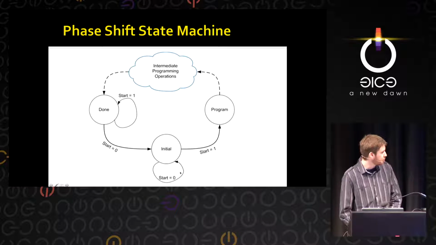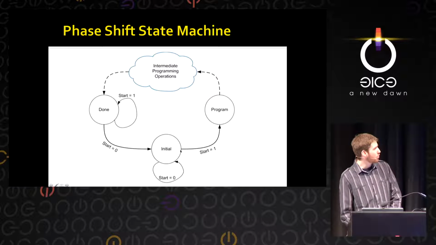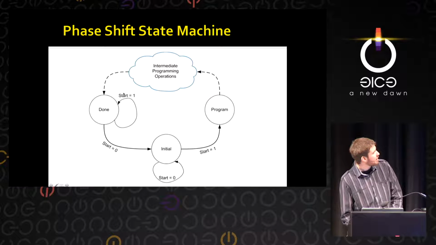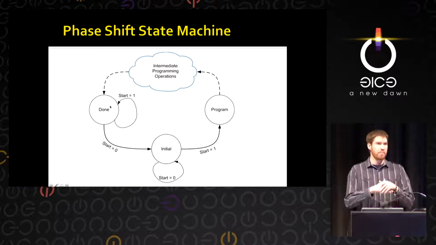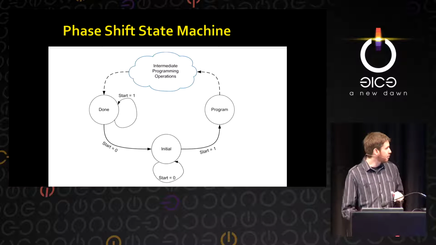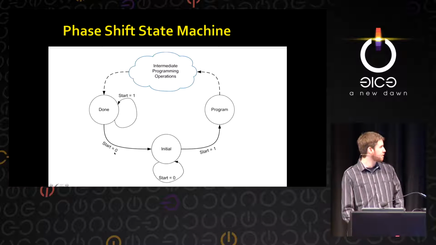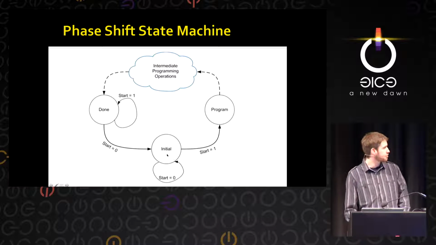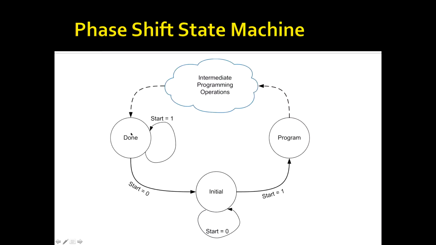So I just made a simple state machine that, when the CPU says, I want you to shift 1 degree, goes off, programs the PLL, and then exits the state machine and waits. The CPU will still have said, I want you to shift 1 degree, and it'll be stuck in the start equals 1 position. Then finally, many, many clock cycles later, because the CPU is much slower than this PLL, when it finally responds, you can tell it to put the start bit to 0, and then it'll bring you back to the initial state. So this way allows you to shift 1 degree at a time, and it'll get trapped in this loop until your CPU is actually able to shift.